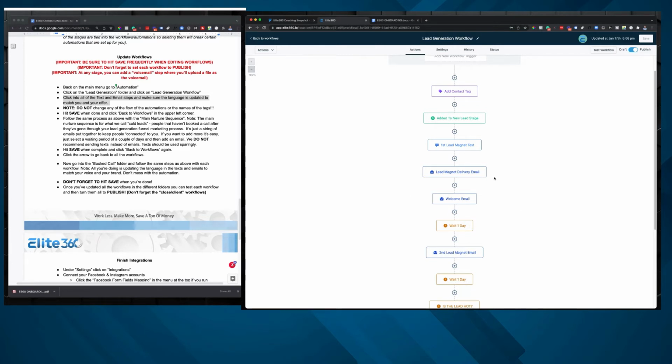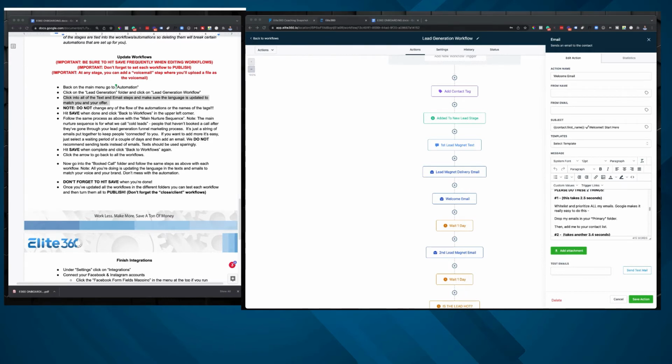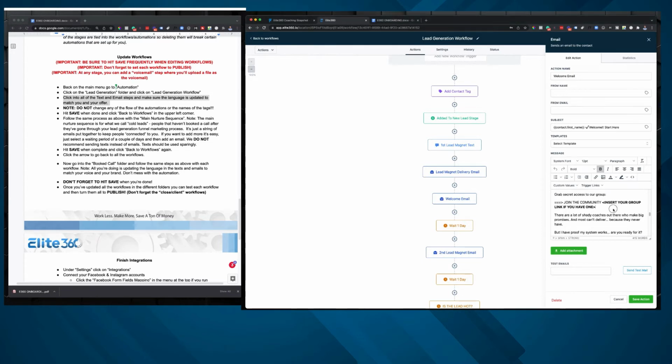So what you do, very simple. In between here, they're getting 2 emails. They're getting the lead magnet delivery, and then they're getting like a welcome email. So again, just go through this, and anywhere you see the bold, go through and just make sure that your links are updated. The language is how you want it. Your YouTube links. Technically, these could all be custom values as well. So if you wanted to create custom values for your social pages, you could do that too. There's nothing wrong with that. But again, and then test your email.